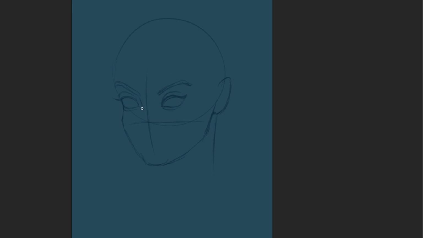Then we will draw the nose. It's simple, just follow the steps like I am doing. A little straight from the start, then move the line on an angle, and try to make it a triangle without the bottom line.